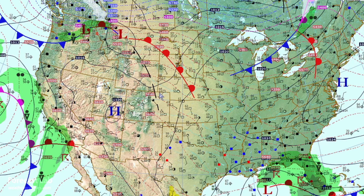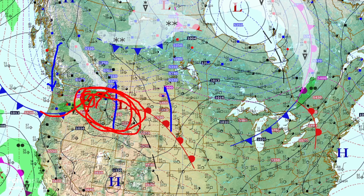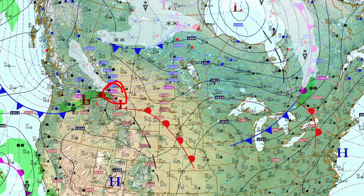Winter weather advisories in the Sierra Madre range right there in southern Wyoming. 5 to 10 inches of snow above 9,000 feet expected on Thursday. And in Montana, we've got this Pacific system approaching. You can see the bend in the thickness contours. That's outlining where that disturbance is right there. So the conditions are going to go downhill in Montana. They're looking for 2 to 14 inches of snow in the passes and summits, winds to 40 miles an hour. And we're talking about today and tonight. And Canada has snowfall advisories down there around Cardston southward for up to 6 inches.